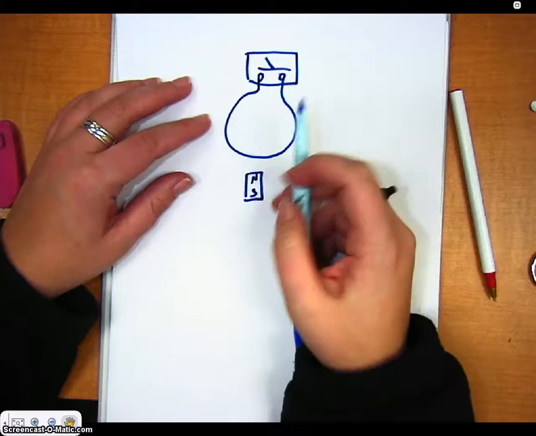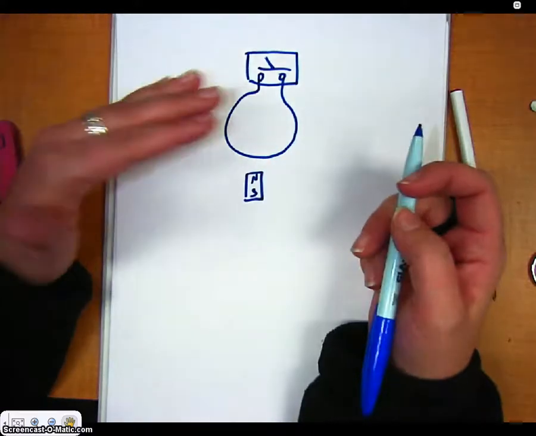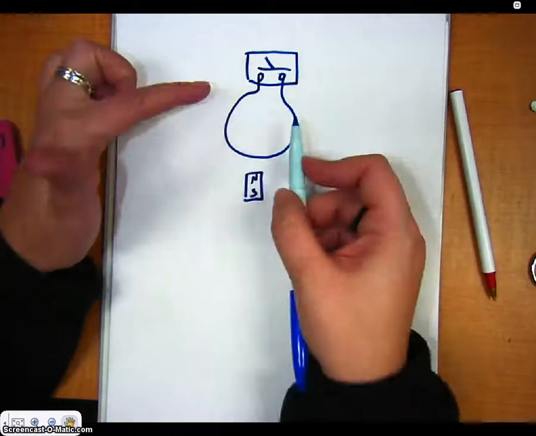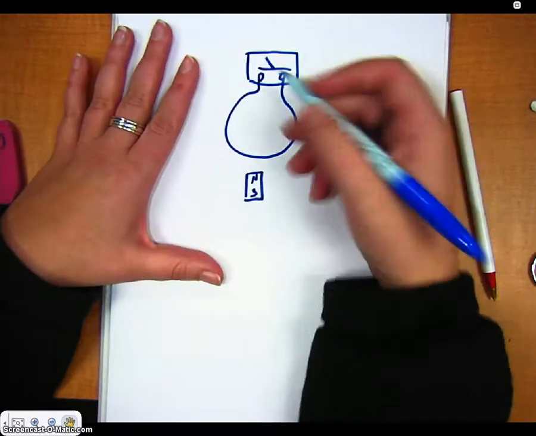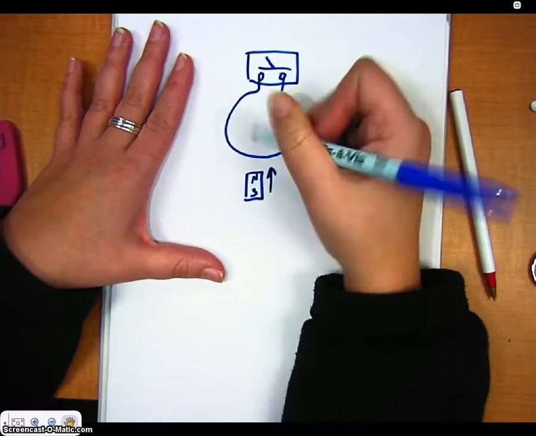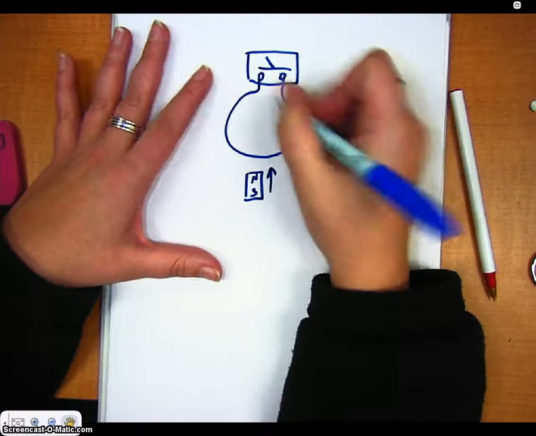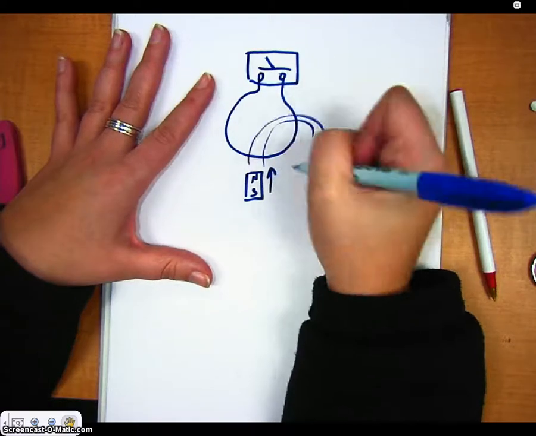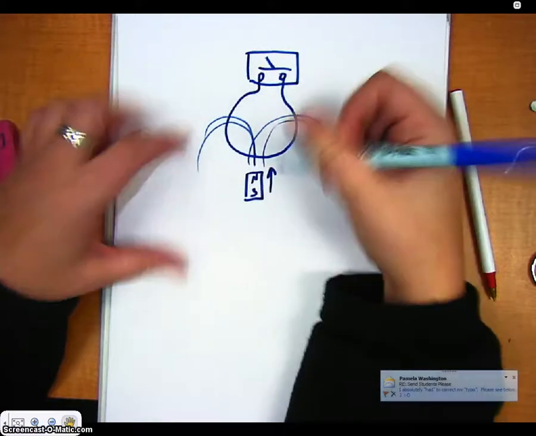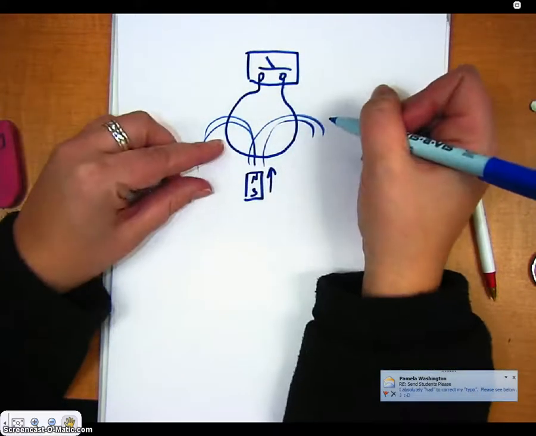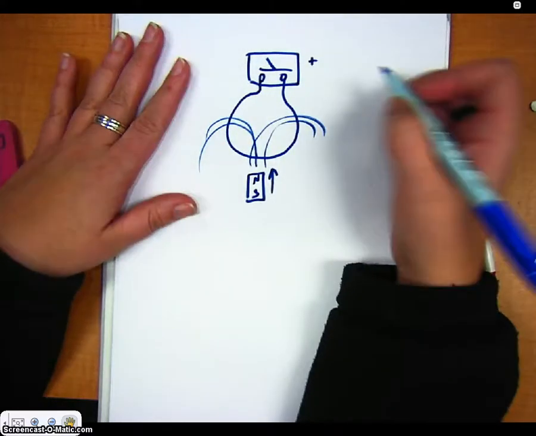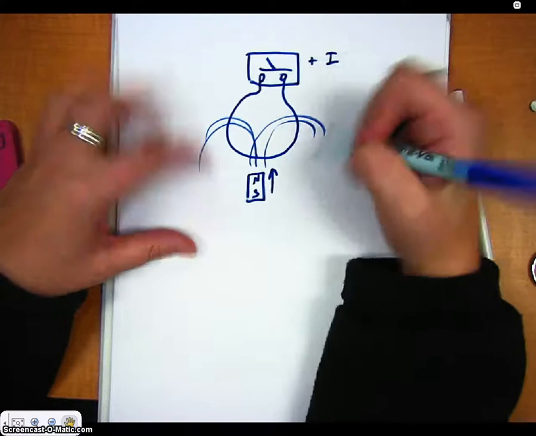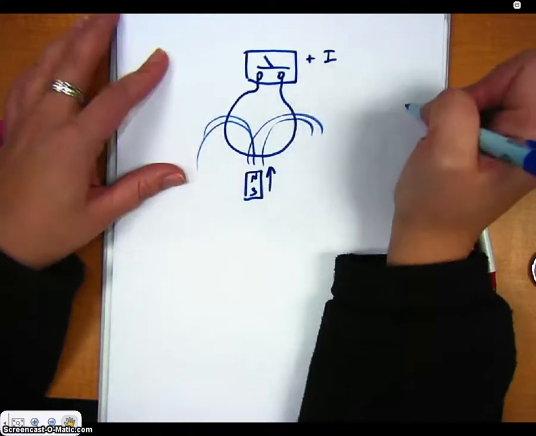And he put it up through the center of the loop. The loop's coming out like this, and the magnet is going up and down. So as he moved it up through, this loop is experiencing a changing magnetic field because the magnet is being moved into it. So he saw that as he did that, it had a positive current flowing through as he was moving the magnet.